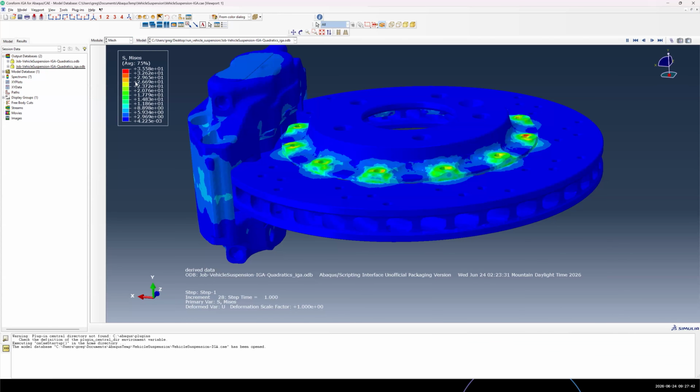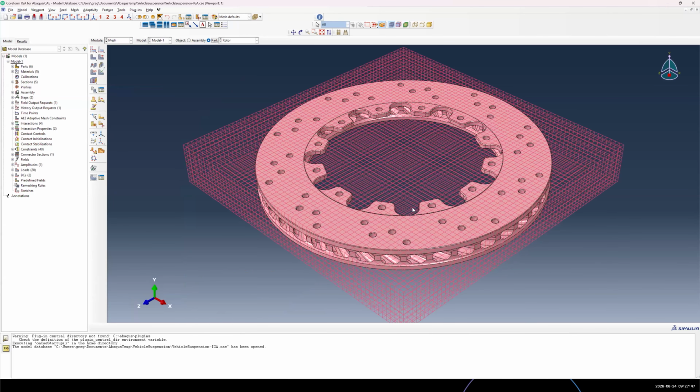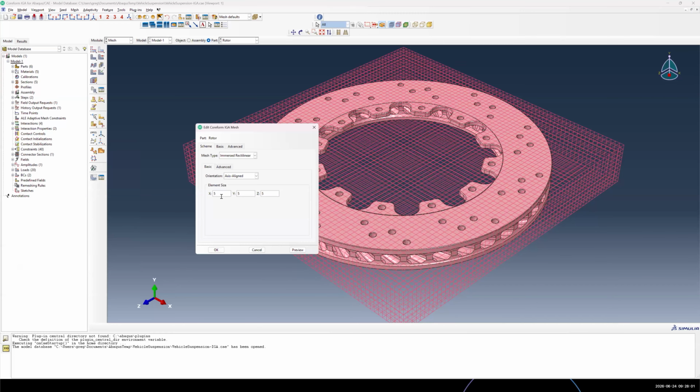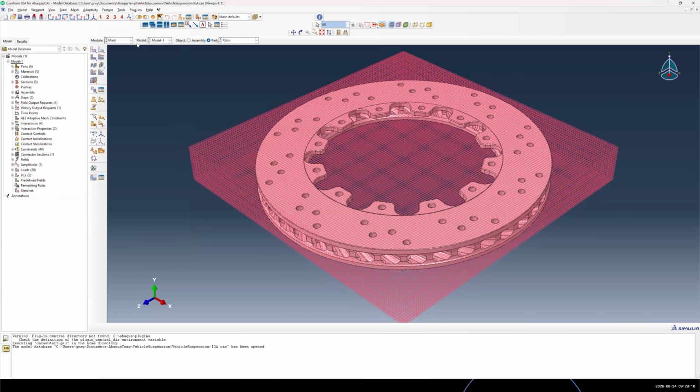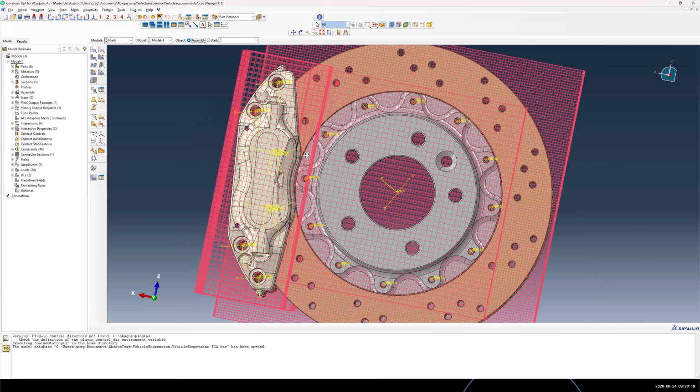In this case, just for simplicity, I use all of the same mesh size. But yeah, these meshes are independent of all of their neighboring meshes. So for example, this rotor, I could give this rotor a different size. I could give this a size of like 2.5, for instance. And have a finer size there. And if we go back to our assembly, we should now be able to clearly see that that mesh size is finer than its neighbors.